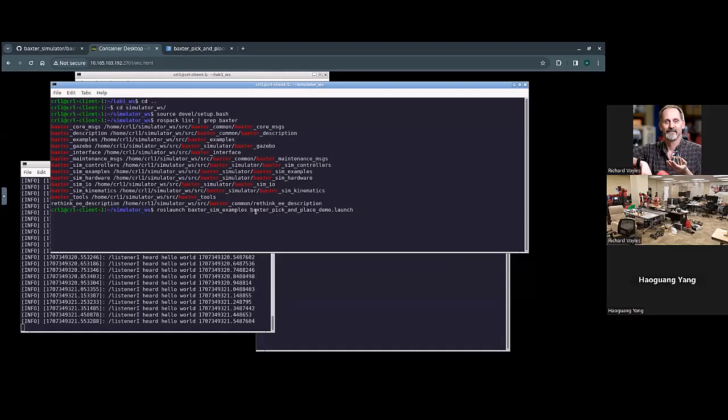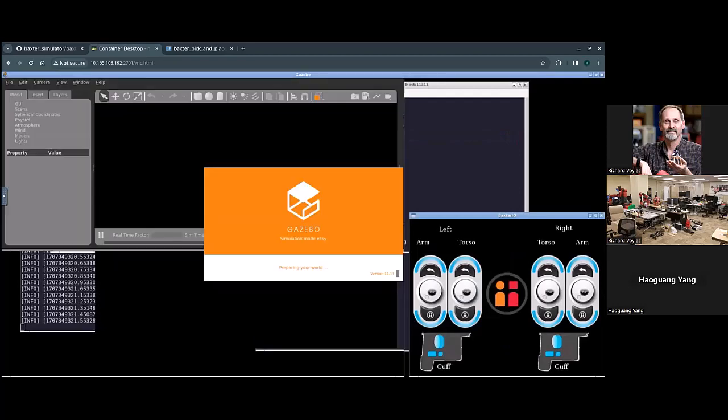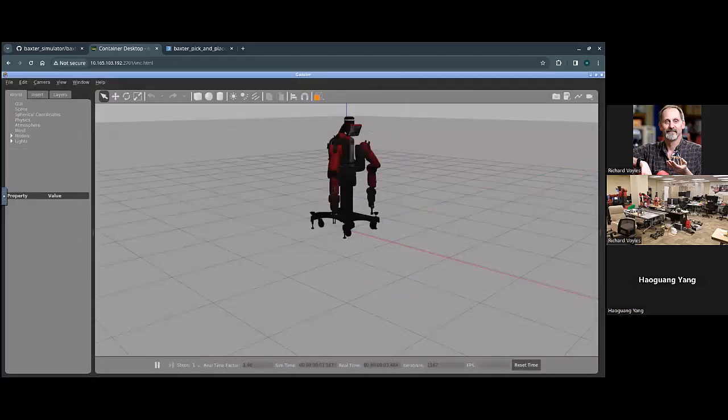And it gives me this launch file name, baxter_pick_and_place_demo.launch, which is the one I want. And we'll hit enter. Okay, so now the Baxter is started.